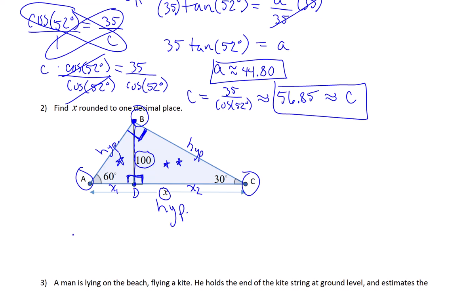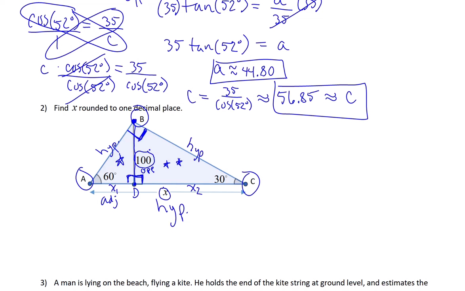So let's do this one piece at a time. If I want to find x sub 1, that is segment AD, as I've labeled it. Notice that that is, you could say, the adjacent side for the 60-degree angle in the smaller right triangle, which means I can use that as something I need to know, and I can use the opposite, that is the side length labeled 100, the altitude dropped from B to D, as part of a trig ratio.